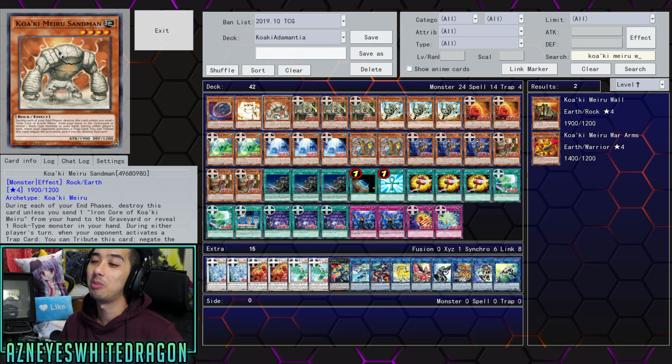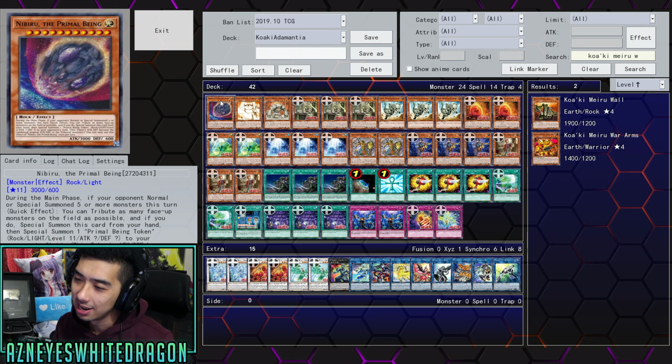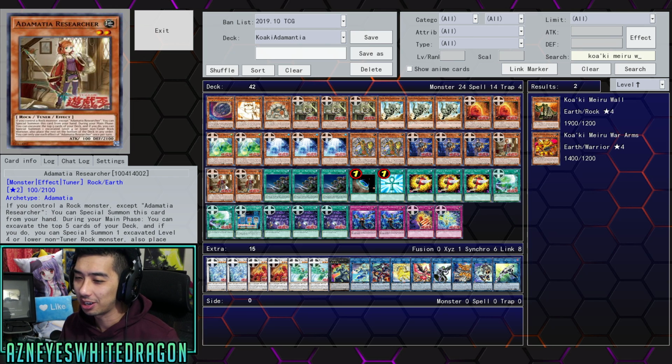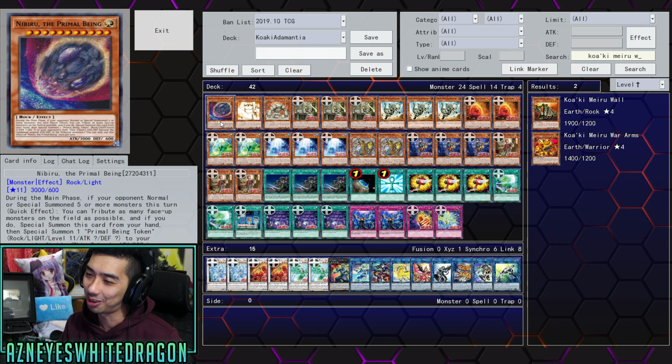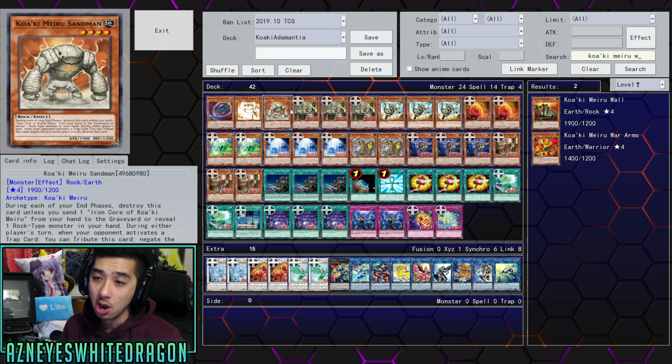Well, anyways, let's go and hop right into the deck profile. So first off, we have Nibiru, the Primal Being. This card is just solid, and plus it's also a rock. Not that there's that much synergy necessarily with this card, because it's obviously way too high of a level. But then we got one copy of Koaki Meiru Guardian, one copy of Sandman.